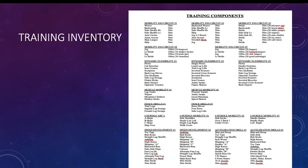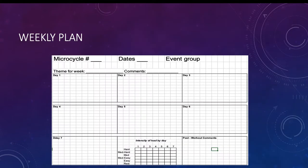And then after that would be our technique, and then after that would be our workout, a core part of our workout, and then potentially if we had weights that day, cool down, and then weights and so forth. But this is just an example. Every coach should have a training inventory for the athletes so that they can follow through.